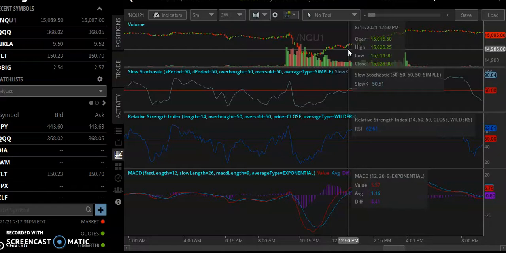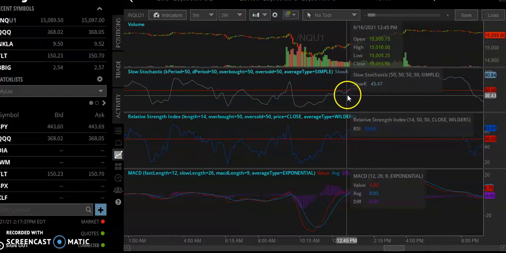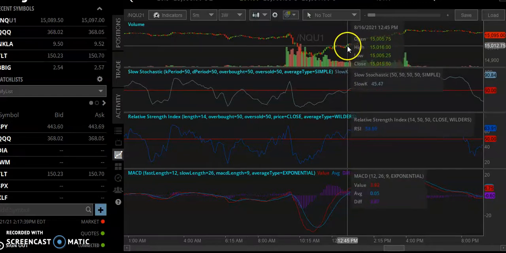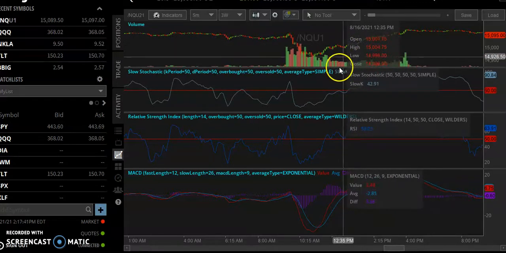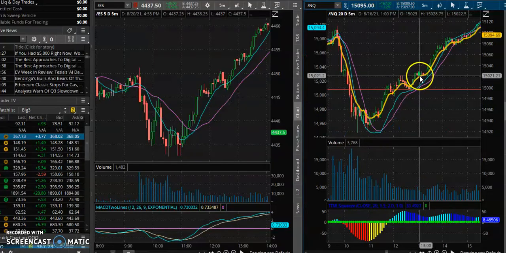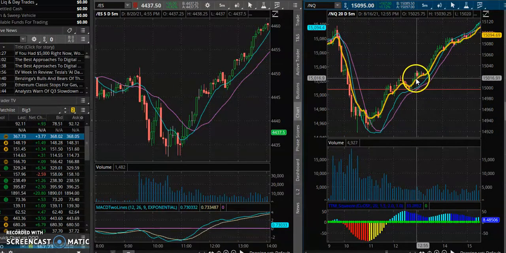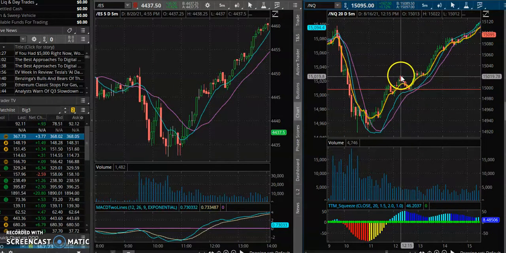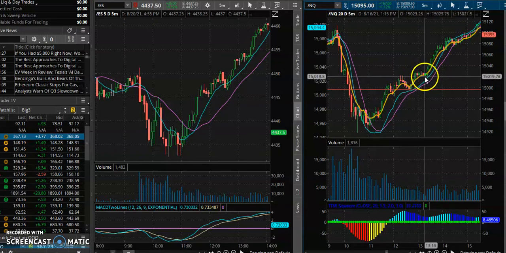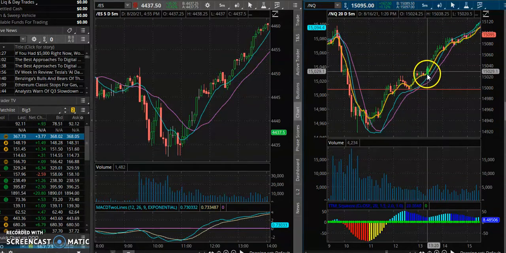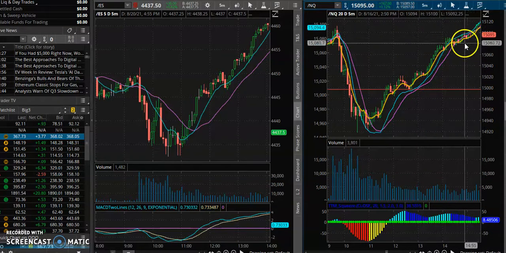You would have broken out on this candle right here. It looks like it was the 12:50 time frame, 12:50 p.m. in the afternoon Eastern Standard Time. That is right around the time it crossed over and right at the time it broke out. I'll go back over here, at 12:50 is this candle right here. It broke this high, came back just a couple points, didn't hit you on your 5-point stop, and then continued on for the day.